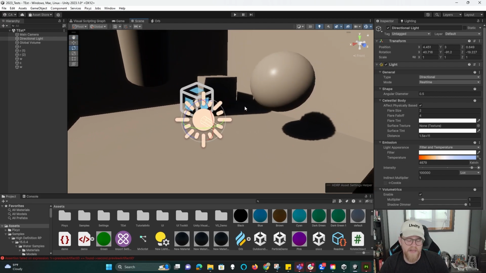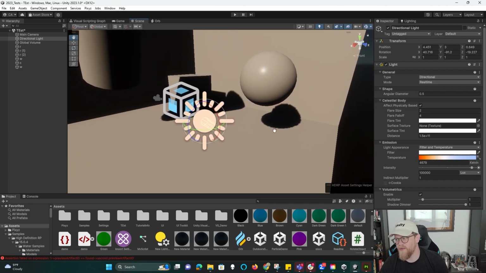Usually you only want one in a scene. Rarely would I use more than one for many reasons, but one of which is just that only one directional light is used for most of the light baking data that's gotten inside of Unity. So it doesn't really help you to have the overhead of multiple directional lights. It also gets a little bit tricky if you want a directional light and you want items moving, but you want their shadows to be dynamic. Now you have a light that's shining on everything in real time with shadows updating in real time, and it's just a lot of overhead. So usually one directional light is the rule.